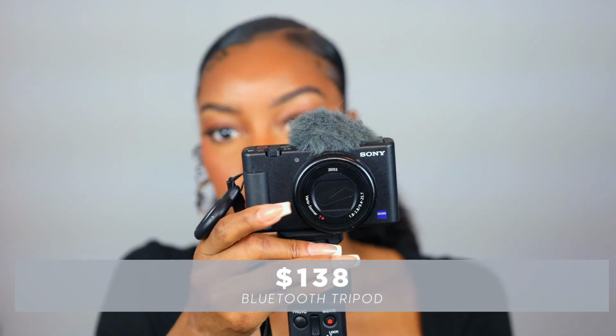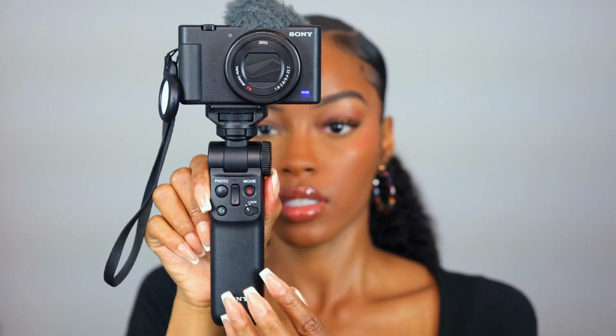One other thing I wanted to mention about this camera is you can purchase a tripod for it. So you can attach your camera to this basically tripod, but it's Bluetooth as well. It pulls out and it has the tripod legs. You can adjust the angle of the camera, so you can sit it down. Great for vlogging. And another thing I really like about it, you can also turn it side to side.